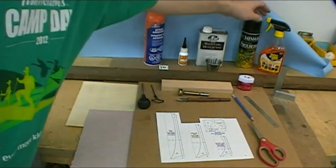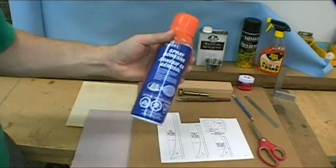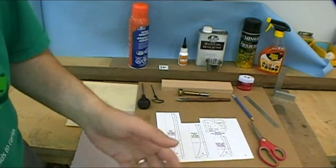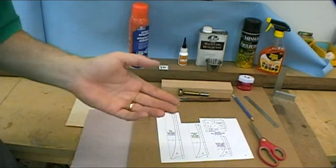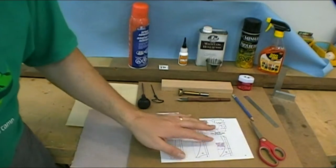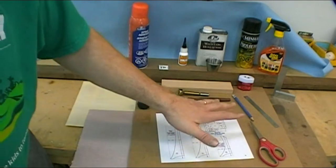What else? I'm going to be using stuff for the finishing. Oh, your spray adhesive. Sorry. You're going to need the spray adhesive. I spray the pattern, put the pattern onto my template, or you can do it straight to your wood if you want, if you're only going to make one or two. But I plan on making several of these, especially when I do the teaching for my woodworking classes.